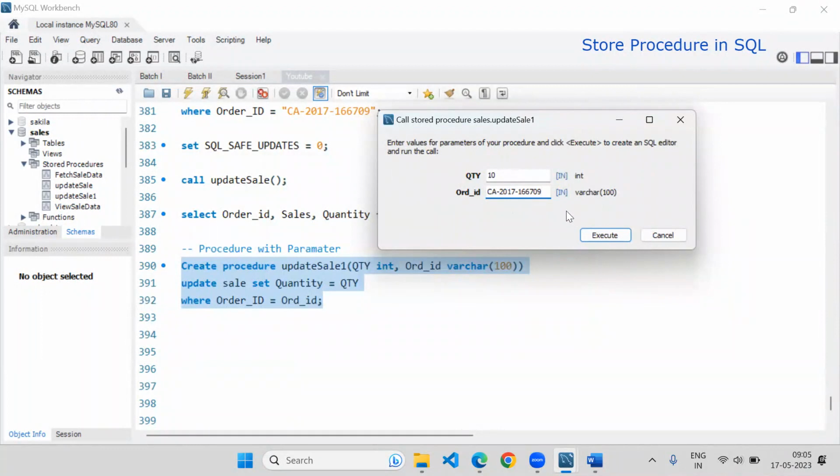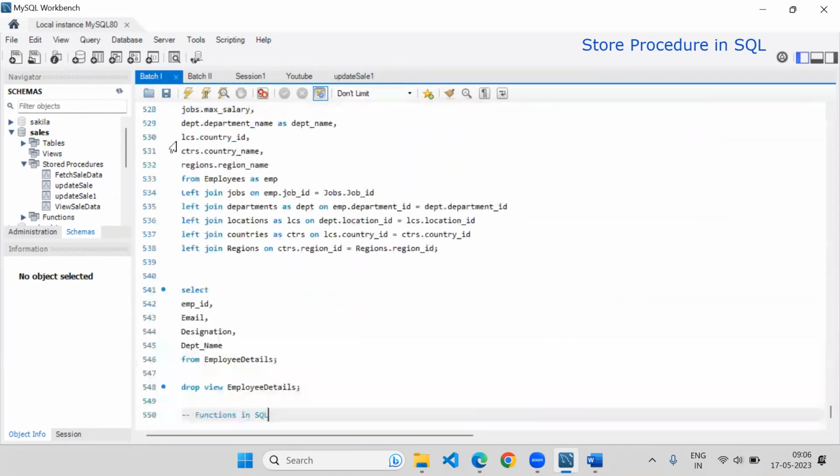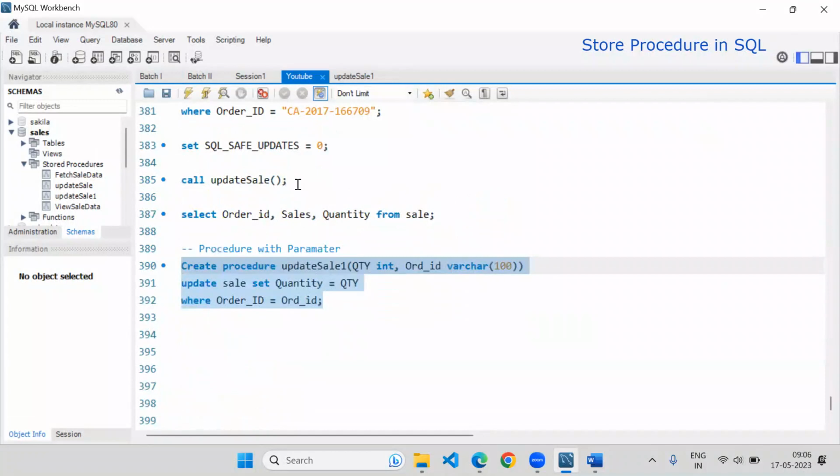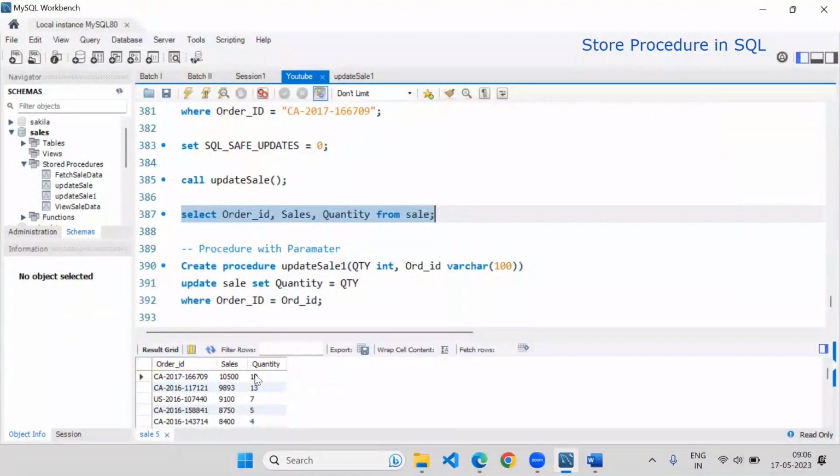Now this will update the quantity to 10. If I execute, go back here and try to fetch the record, you will see that the quantity value is updated to 10.